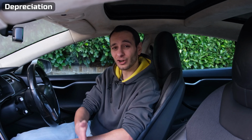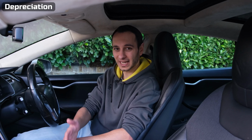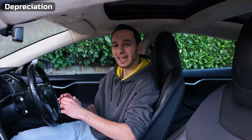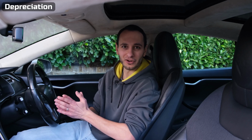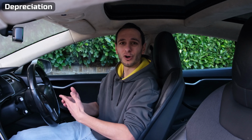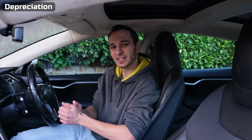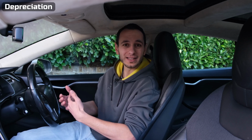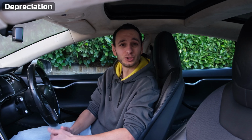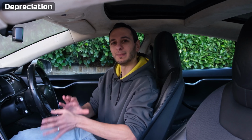Now, of course, that's going to be a lot higher than a petrol or diesel vehicle. And in this respect, should you be buying a used electric vehicle when it comes to depreciation? Well, in all honesty, I would say that if you're owning it in the short term, then probably not. If you're owning it in the long term, and therefore you're going to be able to benefit from charging it at home, for example, or indeed having lower service costs, and just enjoying the benefits of an electric vehicle being quieter and a lot more rapid and fun to drive, at least in a straight line, then the electric vehicle will make more sense when it comes to depreciation.